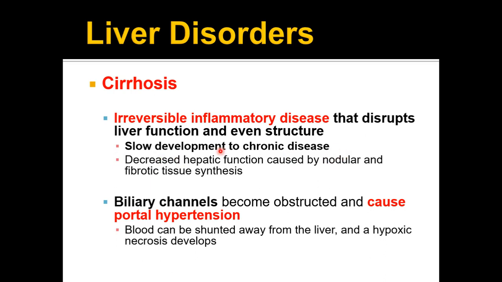So in a chronic disease, cirrhosis is a slow, ongoing process. It gets worse and worse, and the biliary channels within a cirrhotic liver will become obstructed. So that would be an intrahepatic obstruction, which can cause jaundice, because we're talking about the biliary channels here, and then also can cause portal hypertension, because a rigid cirrhotic liver is much harder to get blood to flow through, and it requires more pressure.